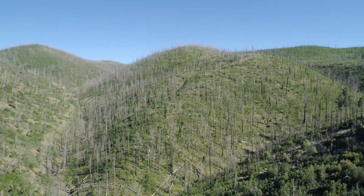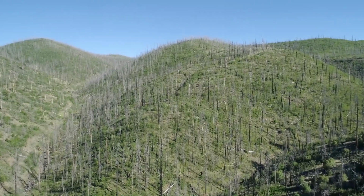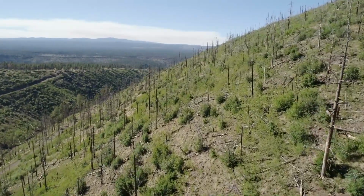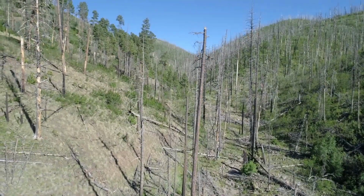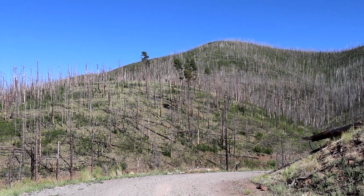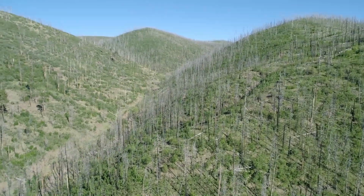The Wall of Fire was caused by two campers and burned out of control for over a month back in 2011. In all, over 530,000 acres or 800 square miles were burned. This part here saw some of the worst damage and won't fully recover for many decades. It was really crazy to see how much the fire burned.